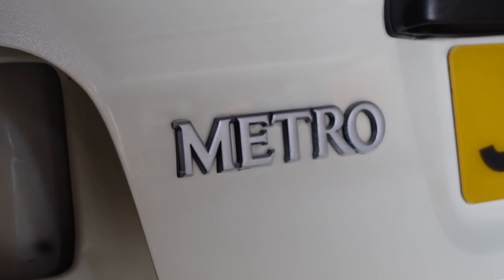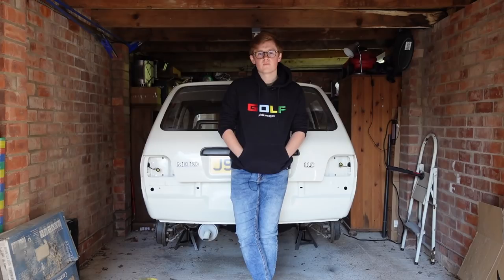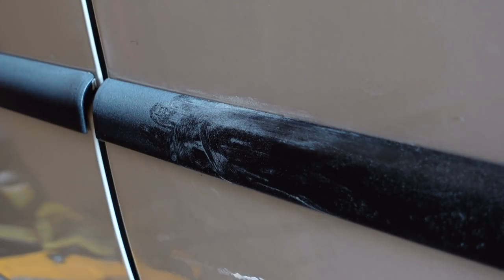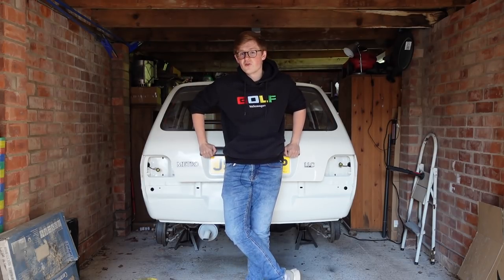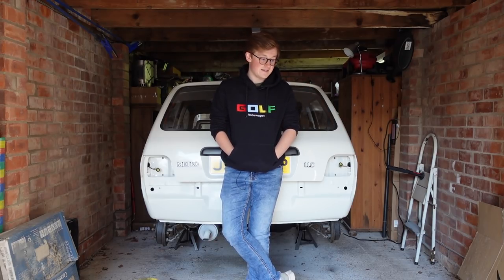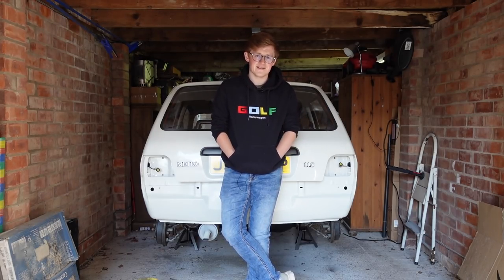I have managed to get some overspray on the Metro badge, but that's no big problem — they're readily available brand new. I'm dead happy with the way this painting has turned out. It still needs to be wet sanded and the car is filthy dusty. Off camera I've been doing a little bit of under-sealing, and I decided not to show you any of that because it's just going to cause loads of arguments in the YouTube comments. I'm not even going to tell you what I used. I've given it the best possible opportunity — this car has been sat in the garage for well over a week and will stay there a few more days, giving the under-seal the best possible chance of sitting right on the car and not letting any water underneath. I've also been doing quite a bit of cavity waxing, but due to the size and lighting constraints of the garage I'm not going to show that either — and I ran out, so I need to get another bottle.